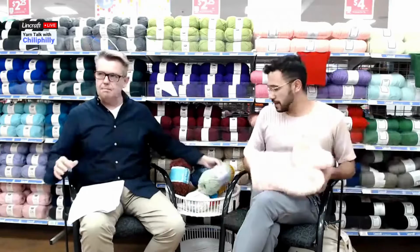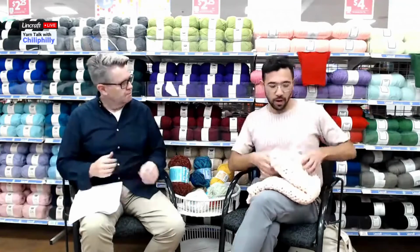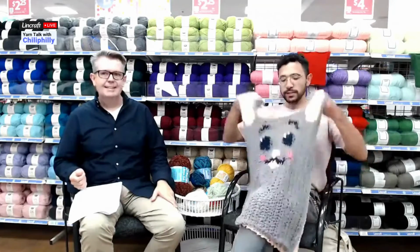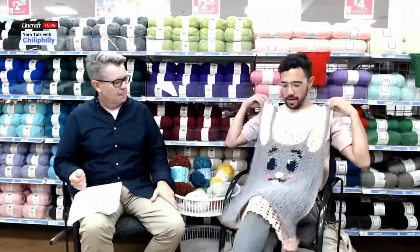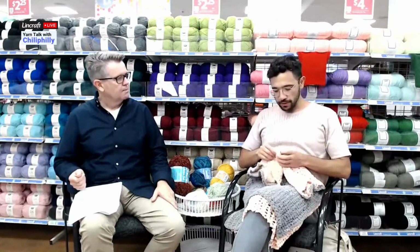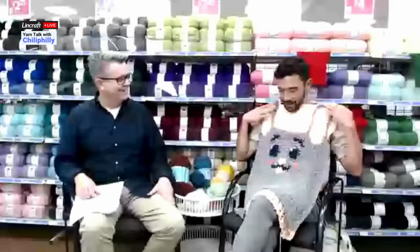Yeah, which is funny because I had two balls of this and they're still pretty full after I've made this. But I started working on a little top here. Fantastic. But yeah, like you were saying, I didn't realize until I started really crocheting with it that it really does have that sort of crystal sparkly effect going on, and it's great. Great for a different time. Yeah, soft. Perfect for an outfit like that. Oh, yeah, really soft and glittery. That's exactly what I need. Yeah. And we all need a bit of glitter in our lives at the moment, don't we?